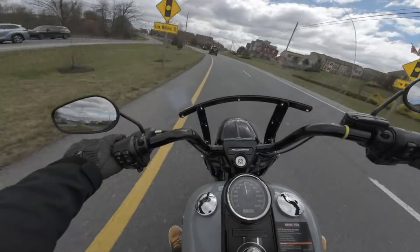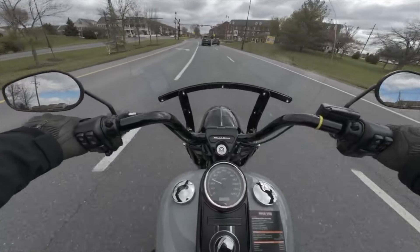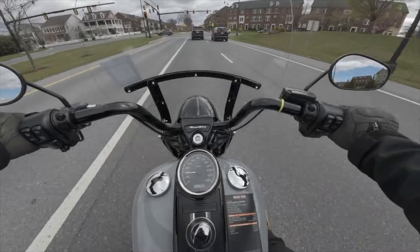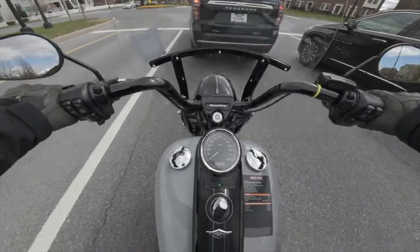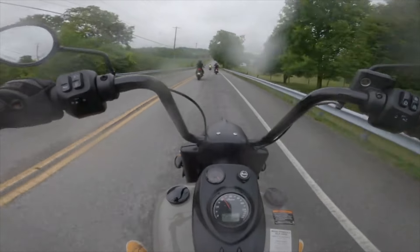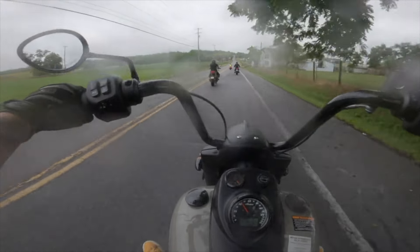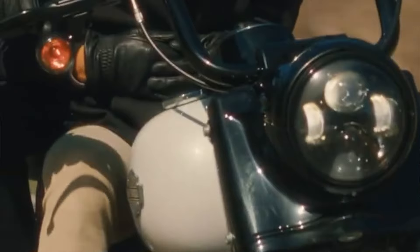We have to start with the aesthetics of both bikes, because that's what's going to draw our attention first. Both bikes are what I'm calling the naked touring bikes from both Harley-Davidson and Indian, so they share a lot of similarities — mid-rise handlebars and large floorboards, two-up seat and saddlebags, a large nacelle on both headlights, and they both have that blacked out engine and pipes. However, the Road King Special at the time of this video comes with four different color options, so if you want to stand out a little bit more against the sea of black cruisers, the Road King Special might be the way to go.